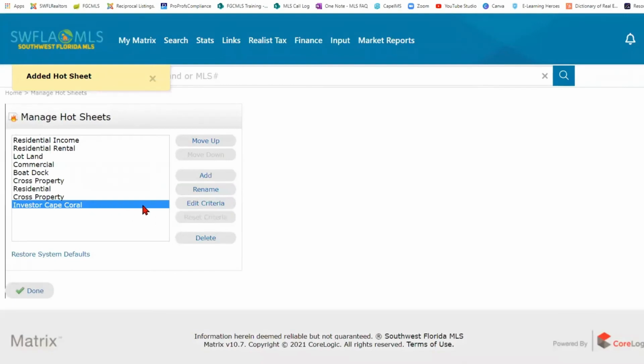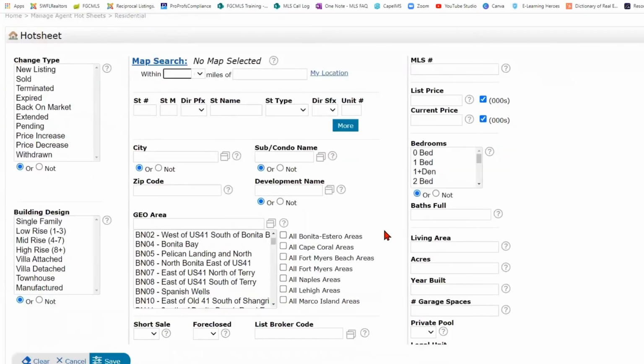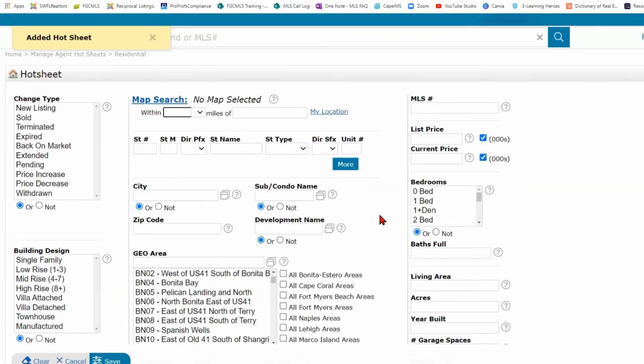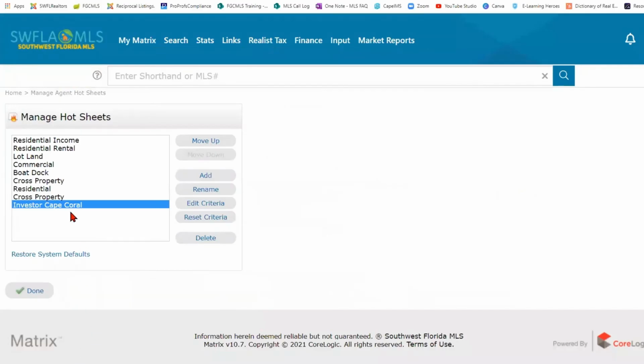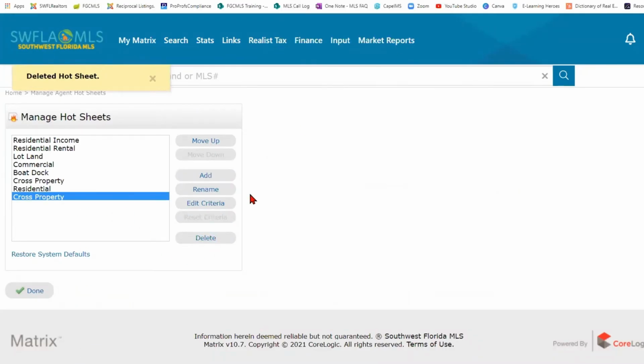And then you want to click on Edit Criteria, because as you can see, there's nothing here. It doesn't know what to search for until you come in and add that criteria. And don't forget to click Save once you've done that. I'm going to click Cancel, and I'm just going to go ahead and delete that one and select OK.